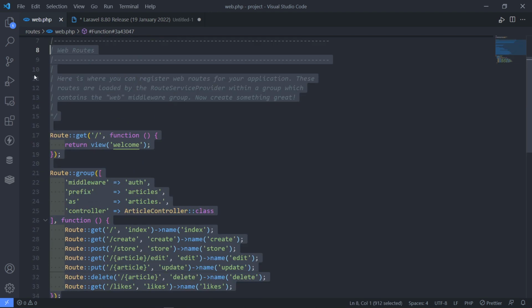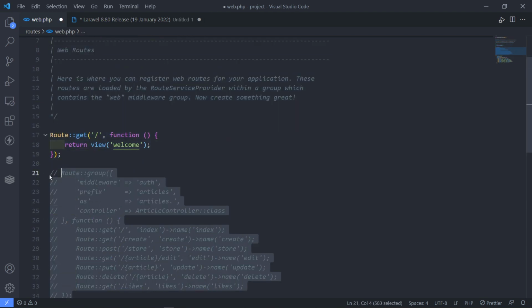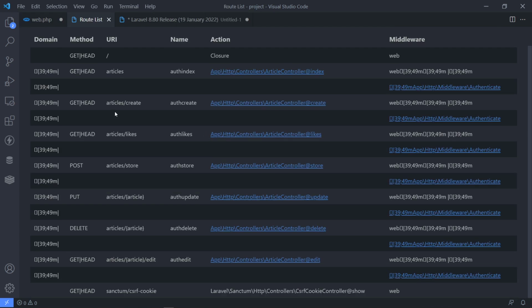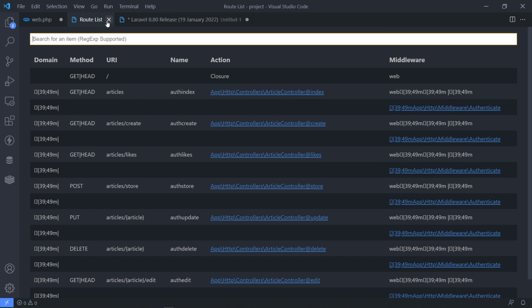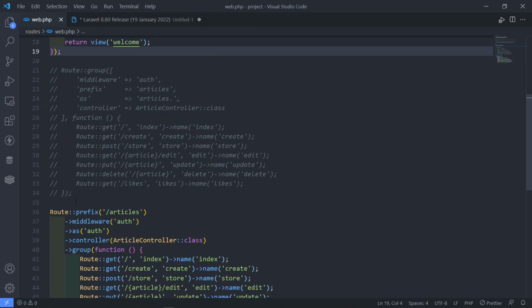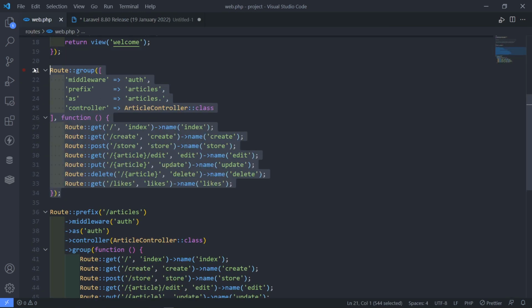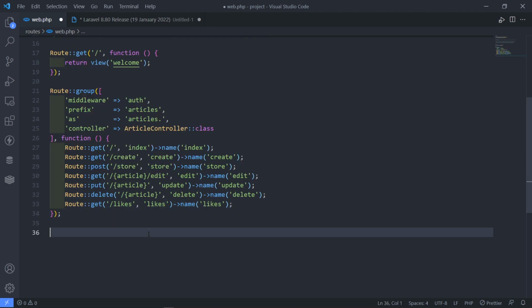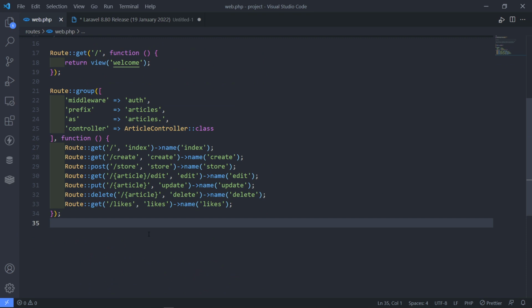So let's just comment this out to see if everything still works the same. Let me do that, and then quickly call our route list. As you can see, everything still works the same. But there are a couple of gotchas in here, so you guys need to check out for that. This is quite a nice feature, I like it a lot. So let's quickly go to the Laravel GitHub page with the pull request of this, so I can show you a couple of gotchas.